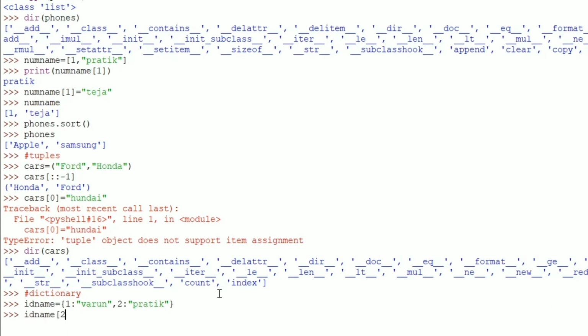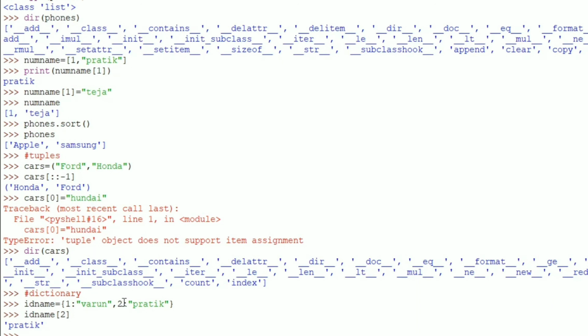I'm just passing the 2. You can think of it as the index of Pratik. If I hit enter, I get Pratik as an output. So in order to access anything in a dictionary, you need to pass keys as the index.